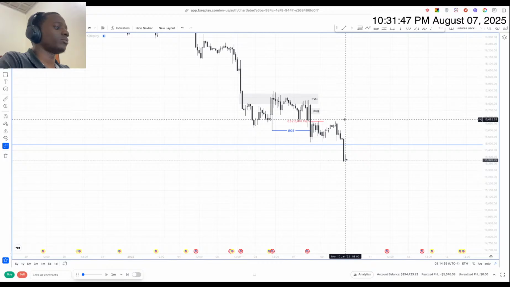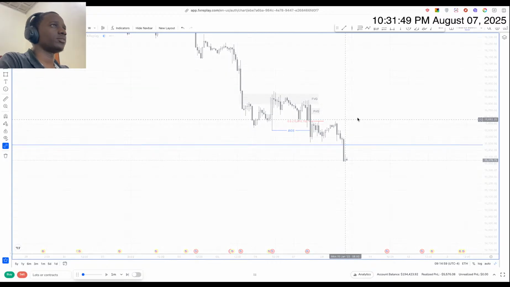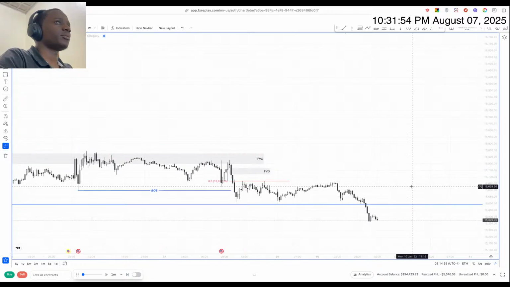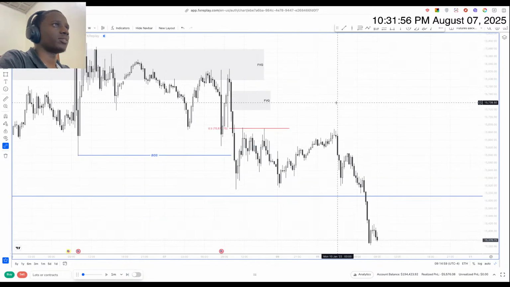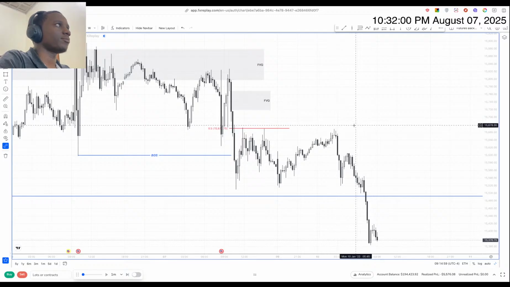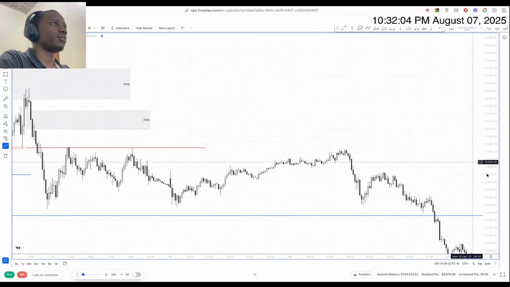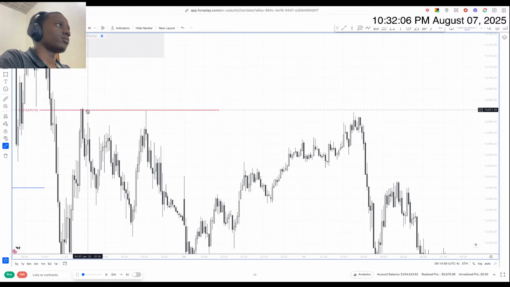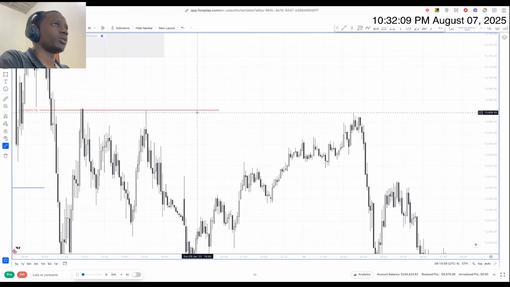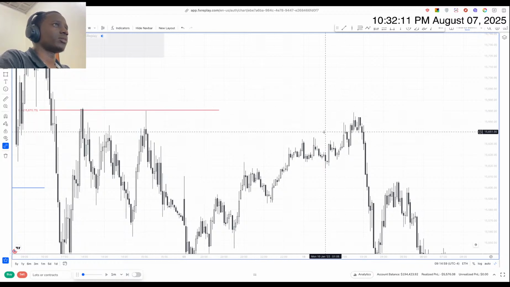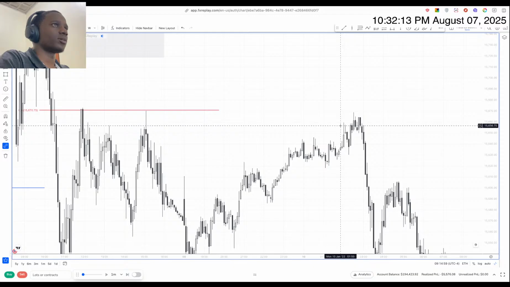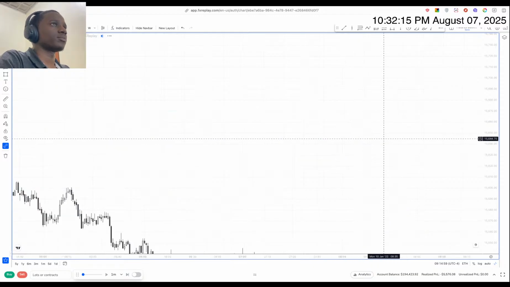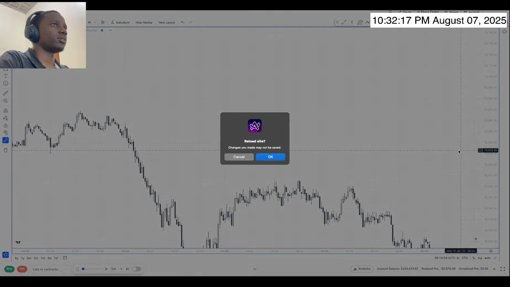Did London offer any opportunity? Let's see what happened at the London Open, because London Open also does provide some entries. This is a 3, down to the 5 here. We take out these highs, do we? No, we don't. Just run over these ones there. Run over this one here. No, down to 1 minute.